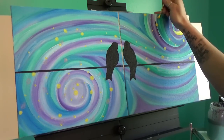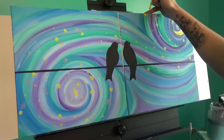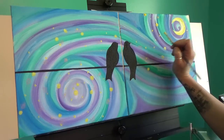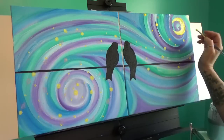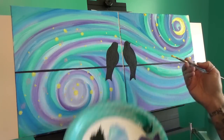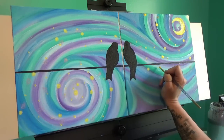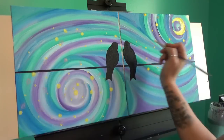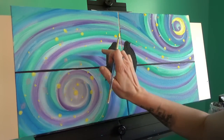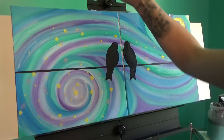So I'm gonna put kind of a glob in there. And in these bigger ones too, I'll just push a little bit harder to get a bigger glob in there. So the smaller a star is, like this one you can barely see, I'm just gonna leave it like that. If a star is bigger, I'm definitely putting a glob in it.